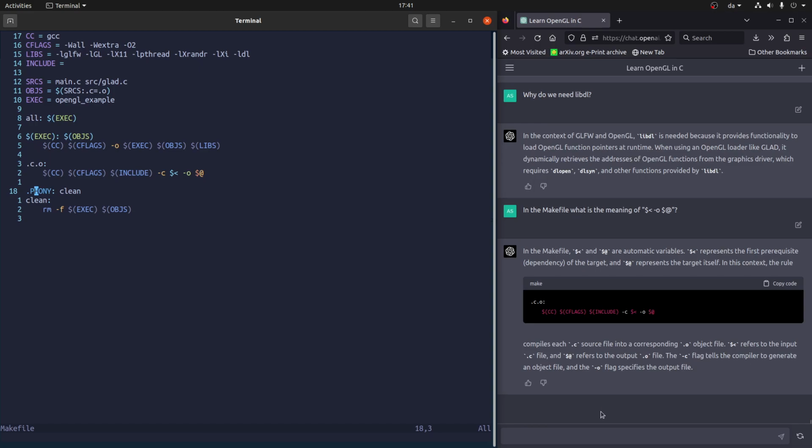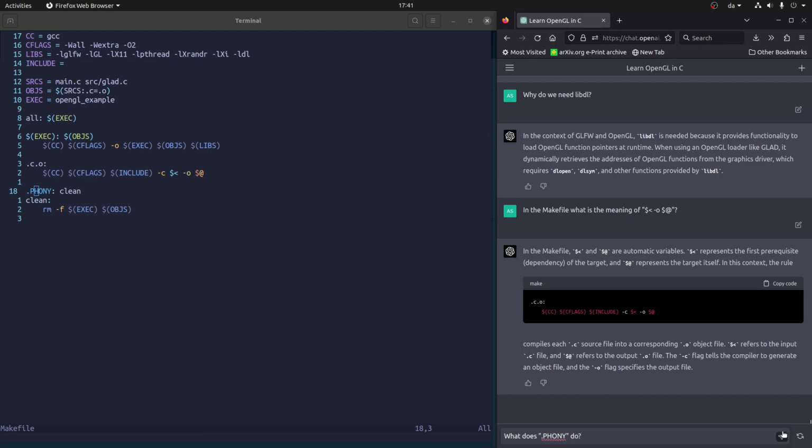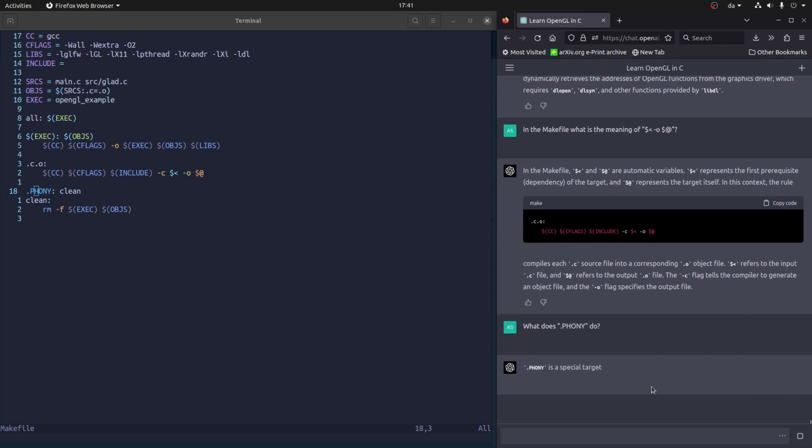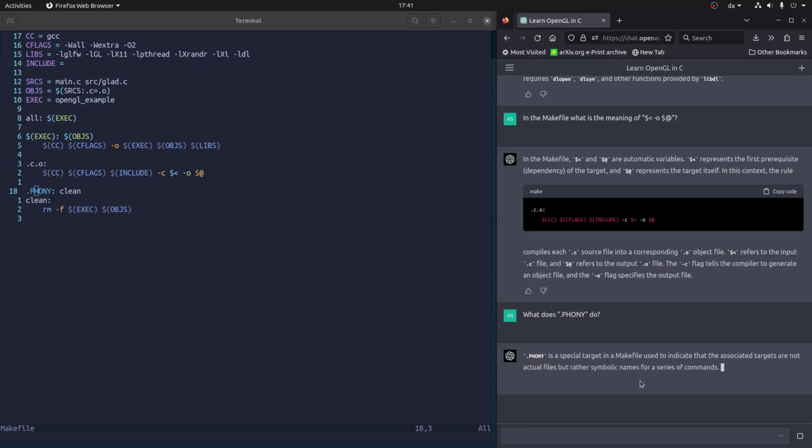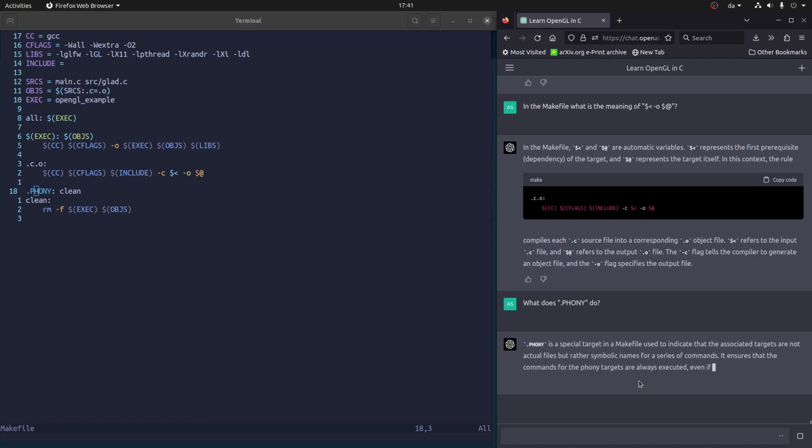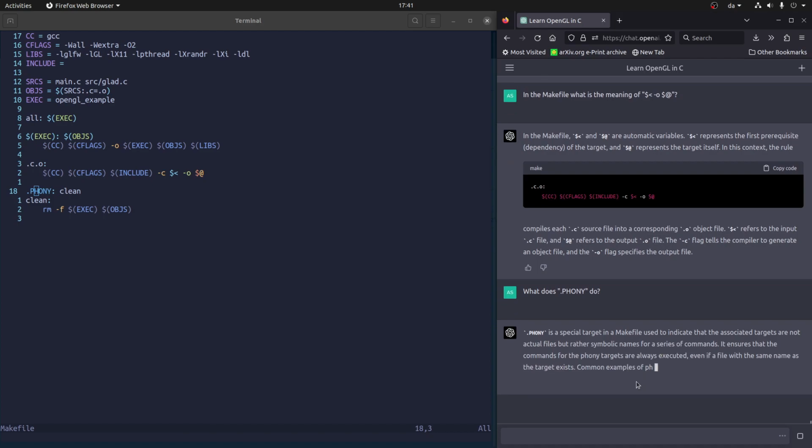And what is this .PHONY? What does .PHONY do? So it's a special target used to indicate that the associated targets are not actual files, but rather symbolic names for a series of commands.